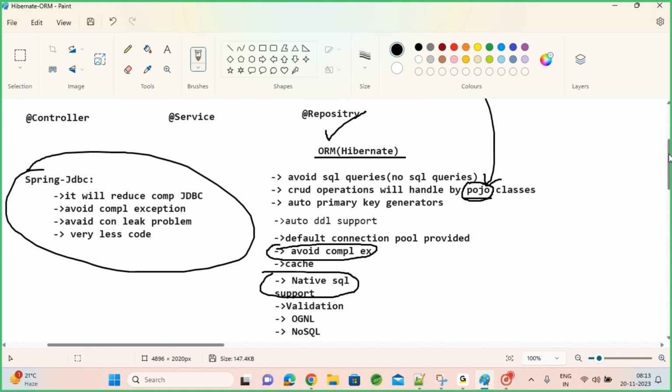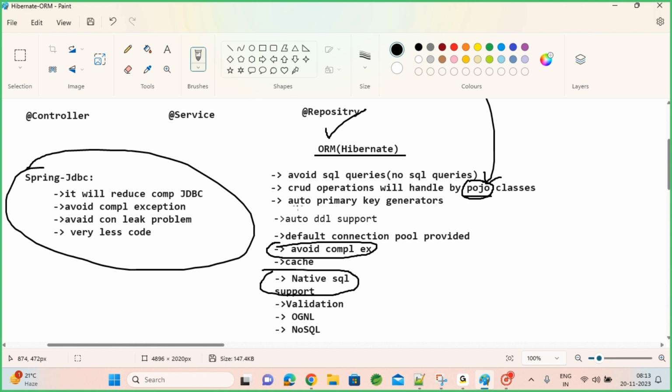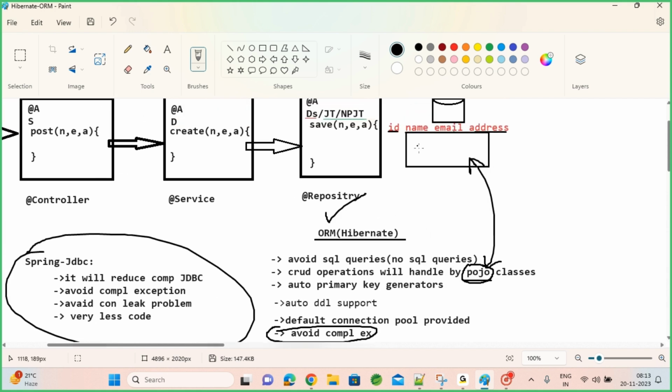And JDBC is not providing any auto primary key generators. Primary key generators are very important for any application. Either a random primary key or a sequence primary key, because in general, while we are doing normalization, every table should have a primary key field.